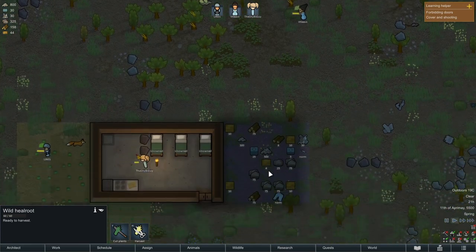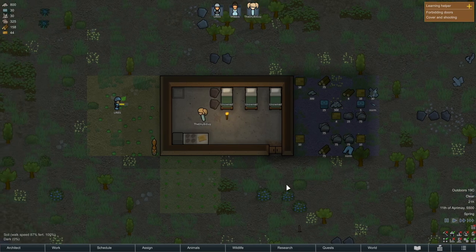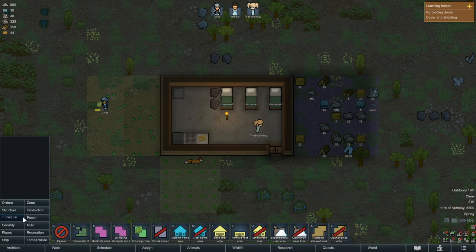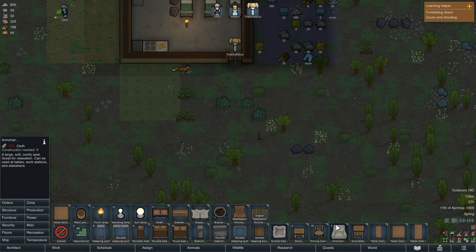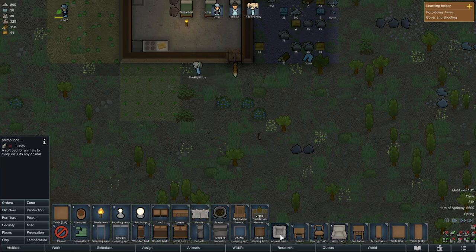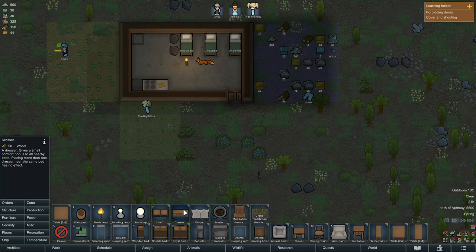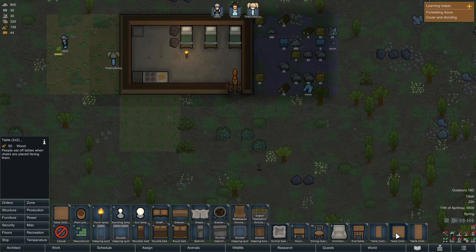But also, I'm worried about all the things we don't currently have. Although we've got a nice little house here. I quite like how this is looking so far. We can build a grand meditation throne, or, you know, chair. I can have a chair. Can we put a table? An end table, 1x2. Or a bigger table. We can have a little outside dining area.